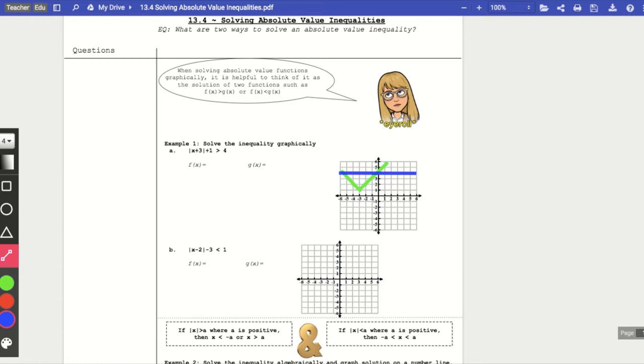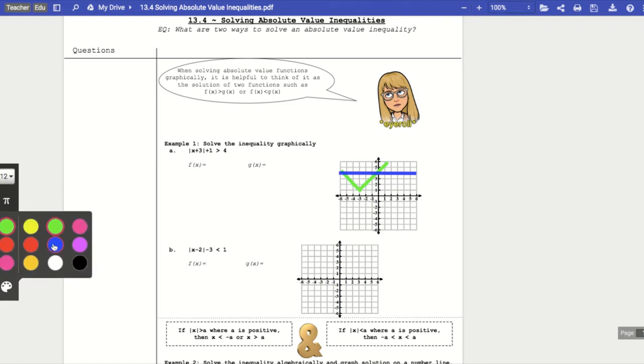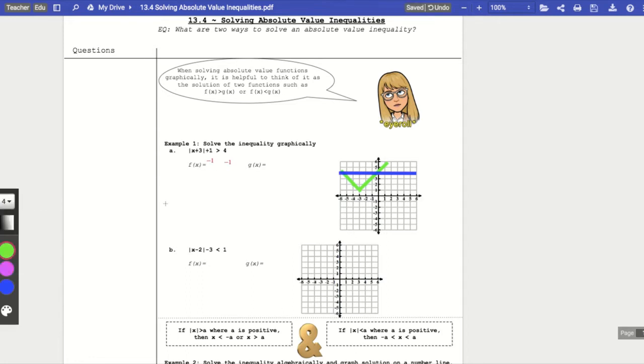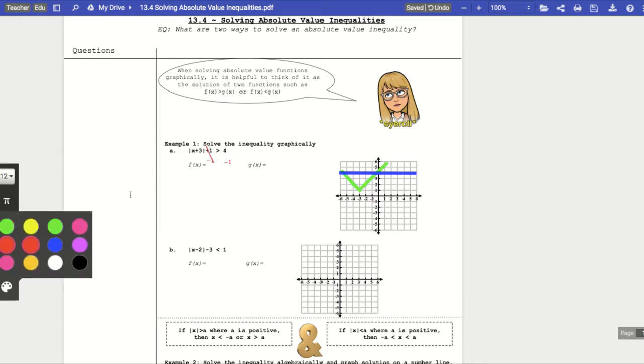So remember, when we're looking at graphing inequalities, we're shading different areas for the solution. So I need to figure out, am I shading above this line or below this line, et cetera. So how I'm going to do that is I'm going to actually solve the inequality. And so what I'm going to do is start out by subtracting 1 from both sides. So my 1's cancel. So now I'm looking at, to solve the function, the absolute value of x plus 3 is greater than 3, right? Because 4 take away 1 is 3.